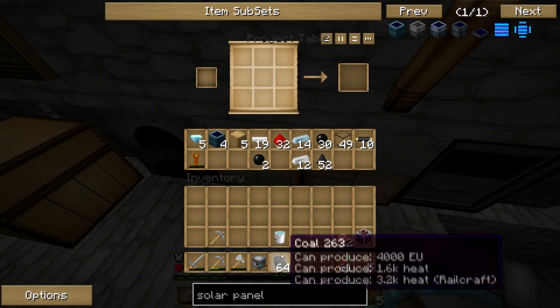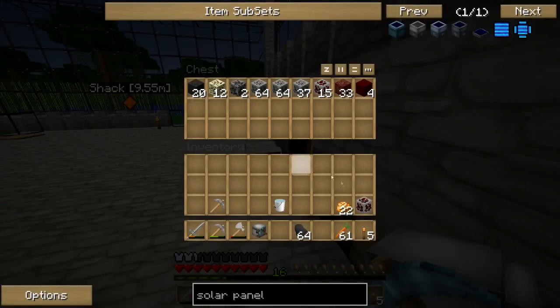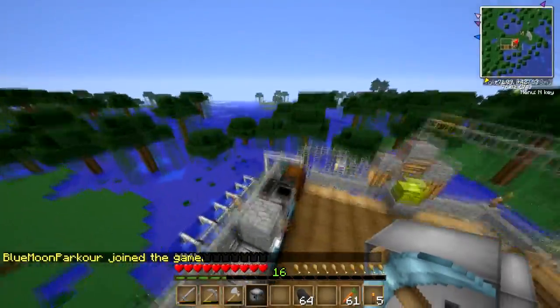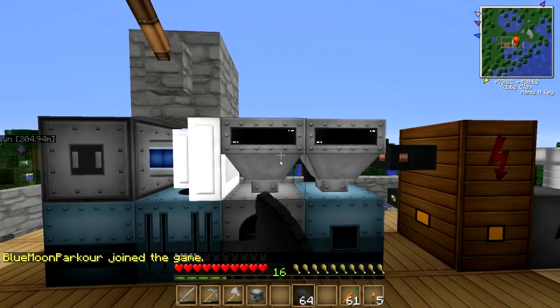Maybe not. So just in case, I'm going to go macerate a whole stack of it up top and let that get cooking. And we'll throw that cinnabar in there. Cinnabon stone. And we'll launch. Here we go. Boop. And let's see here. We're going to put this coal dust in the macerator.